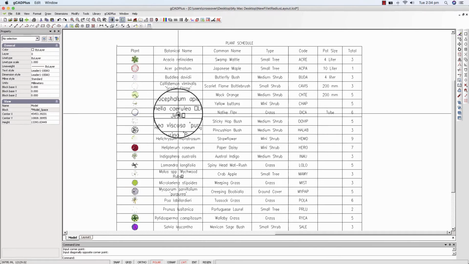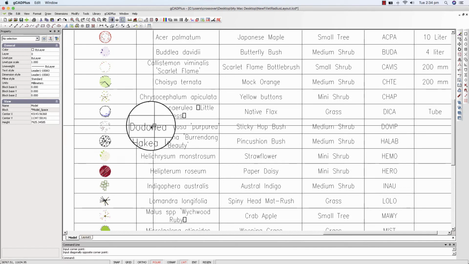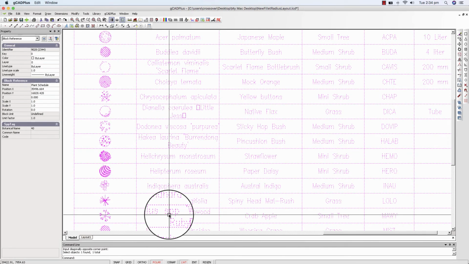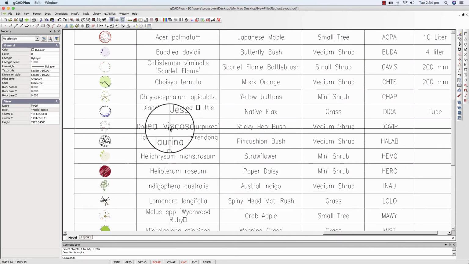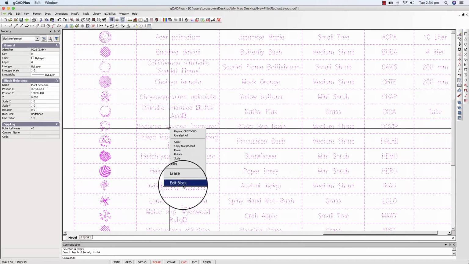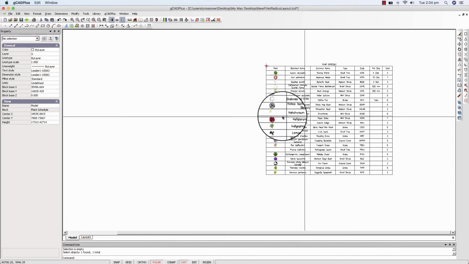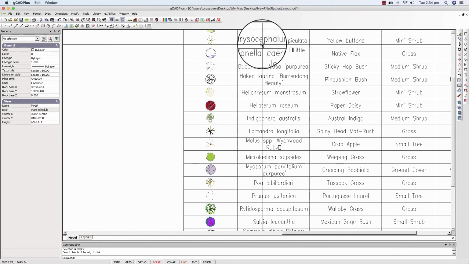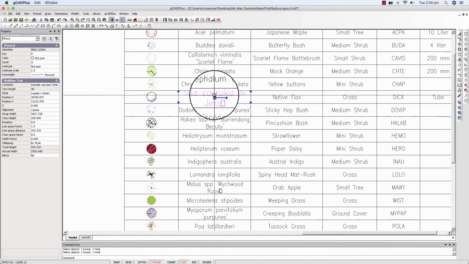You may notice this particular species has some funny text in here, and here's some more in this entry. You can fix that relatively easily by selecting the block, the plant schedule block, and then diving in here and finding the entry that is giving us a problem.